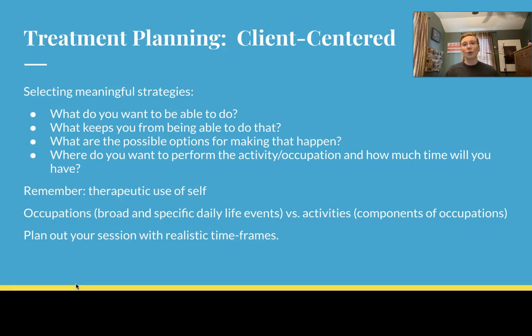And what are the things that you're going to do within that 30 minutes to address that goal? So it could be that you start with a warm-up of core strengthening stability work, and then you have them practice crossing midline and attention, and then you give them the pants to work, and then maybe you do some stretches for external rotation because they're stiff, and then you give them the pants, and then you transition into working on balance activities, but breaking those down into the little components so that you know how to maximize that time with the client.